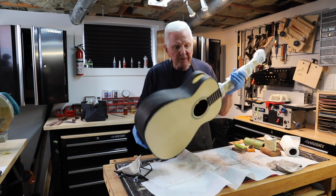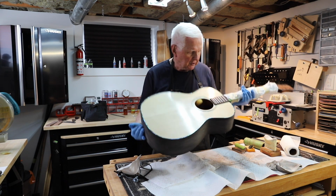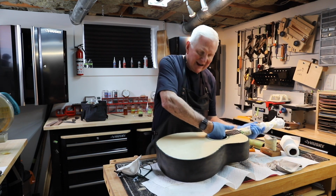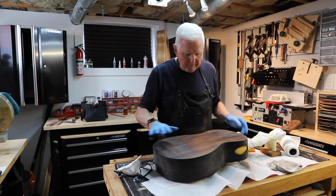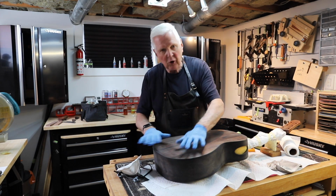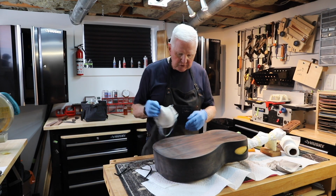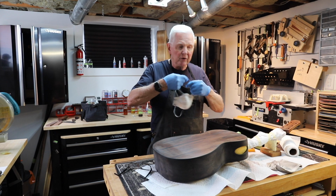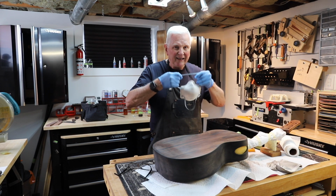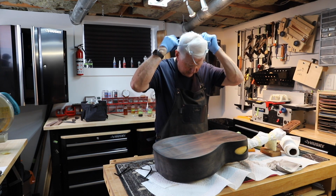So that's perfect. What I've done in here, where the sound port is, I put a sponge just to keep that tight up in there so that I don't get any kind of black stain going inside the guitar at all. That would upset me, and I don't want that. So that's what we've done so far. And now I'm just going to put this on and do a little bit of light sanding and show you how I do this, and then we'll wrap it up.